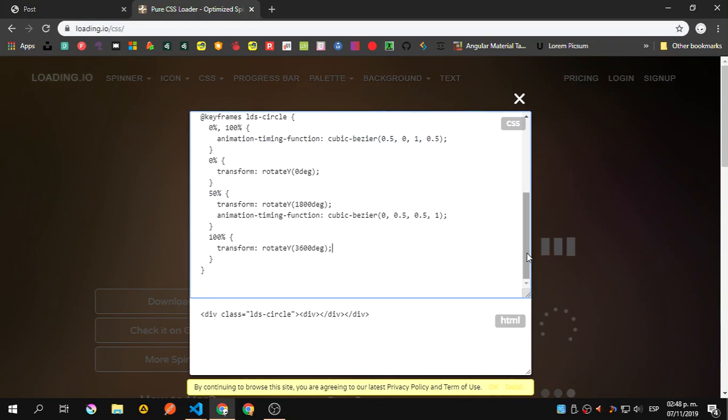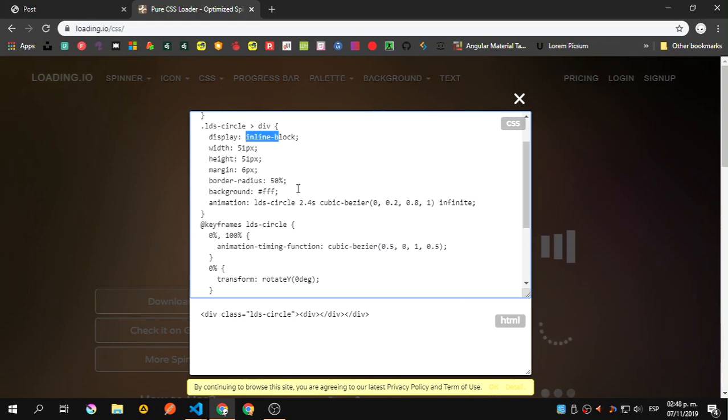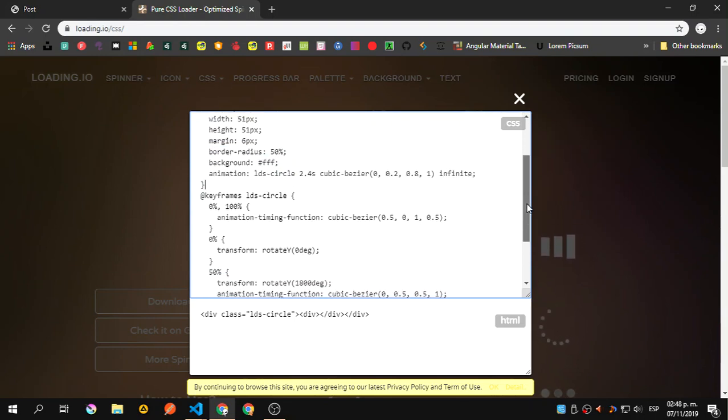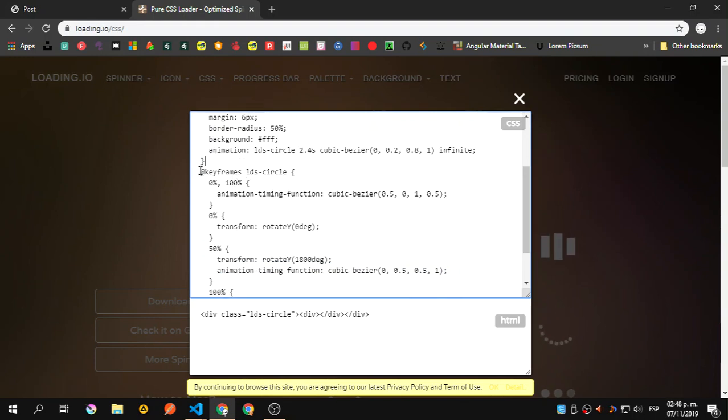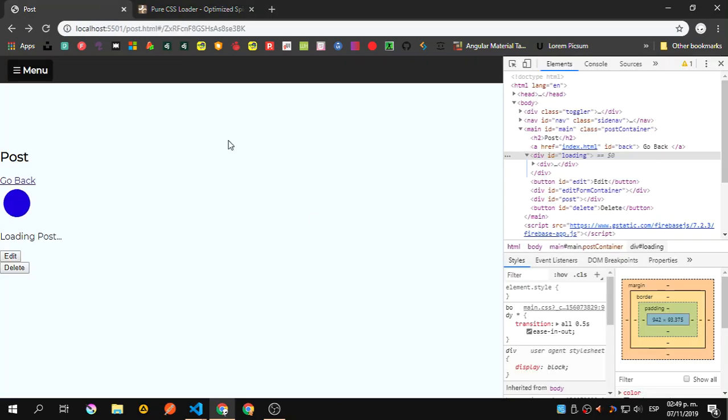Okay, this is just managing the keyframes, some styling, okay, the width, height, this to make it a circle. The background, you can change the color, and the animation, that is using a cubic bezier. But this is the keyframe, so this is how we're going to add the animations. And just like that, if you want me to check animations a little more in depth, let me know, but this is going to work.